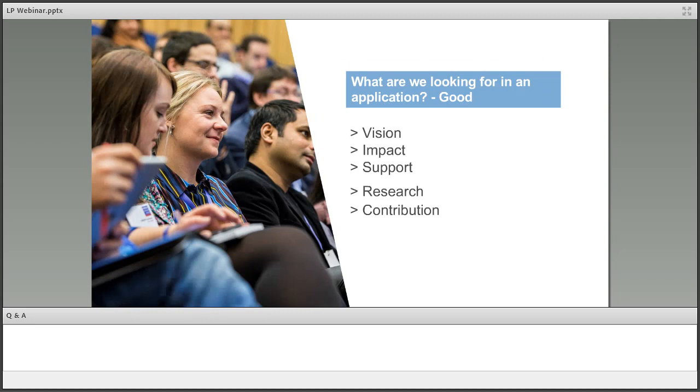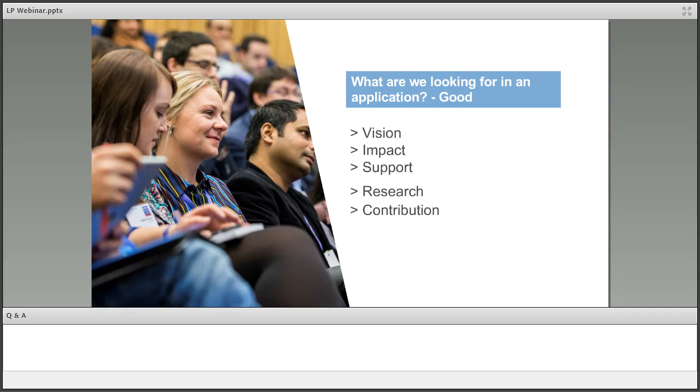In terms of the good things that we look for in an application, something that stands out to us and that we see as a positive, the first thing is vision. I would say this is probably the most key thing. When we say vision, we mean we would like to see how doing the program fits in with your career ambitions. Your long-term and short-term goals are something that you will be talking about at some point during the application. So how is it that the EMBA or the EMBA Global will be helping you take that step or giving you the right skills in order to achieve these goals?